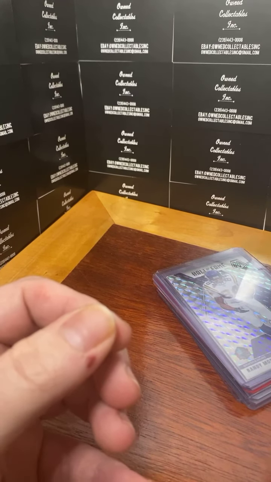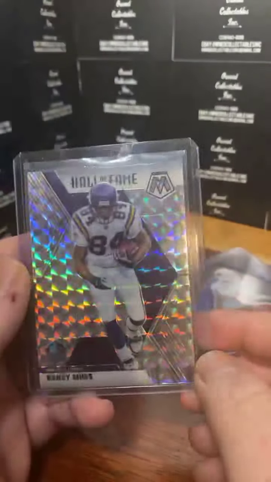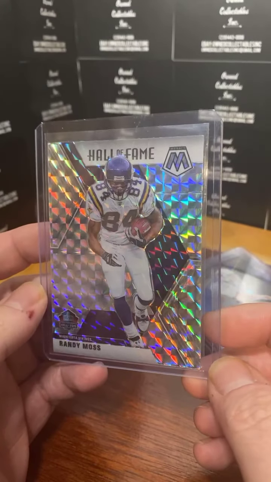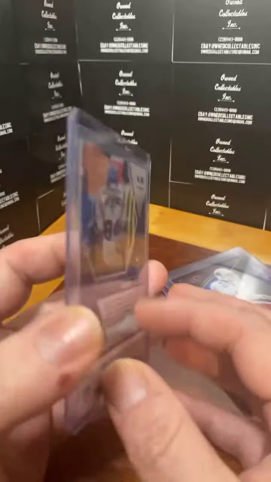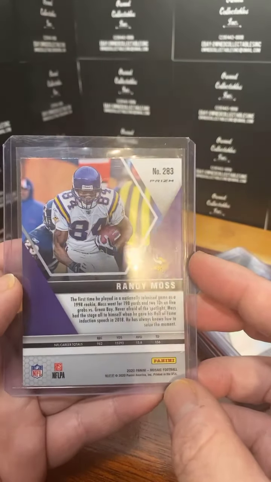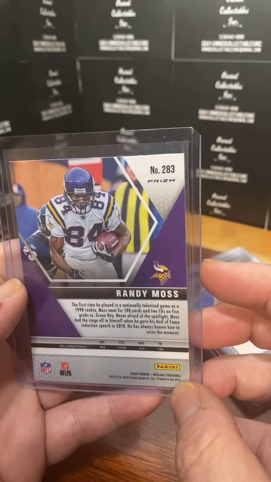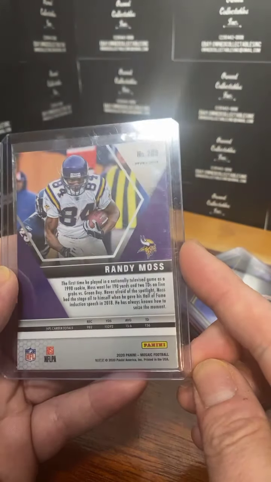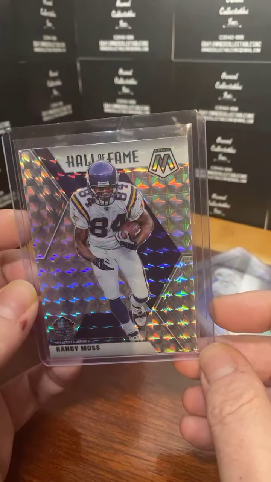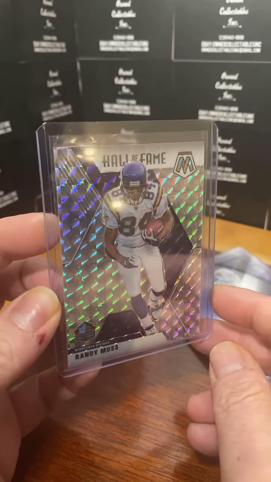So, moving on to football here. Got myself here a Randy Moss. This is called a Silver Reactive. This is out of Mosaic. Hall of Fame. Again, not a huge hitting card, but I got it because it was basically flawless, and I'm going to send it off for grading with a bunch of other Randy Moss stuff. Because if I do say so myself, that is a beautiful looking card.